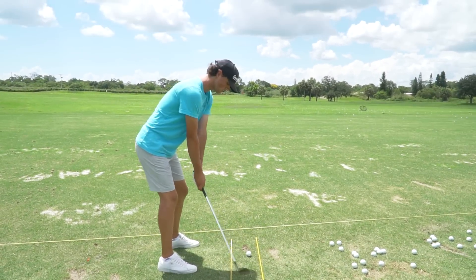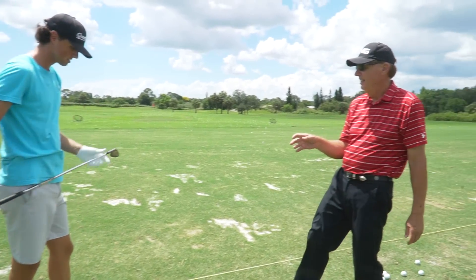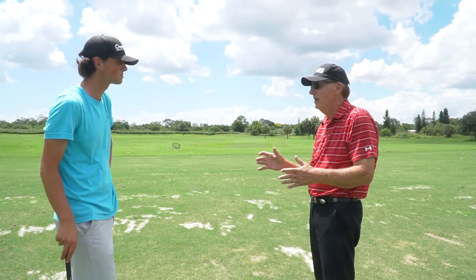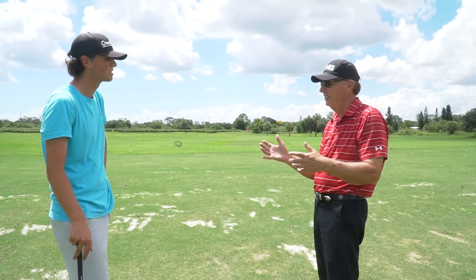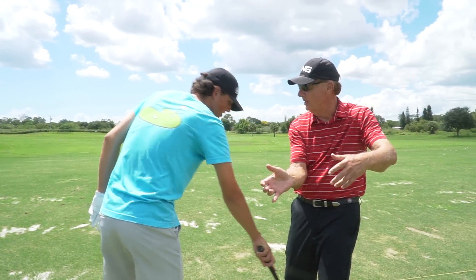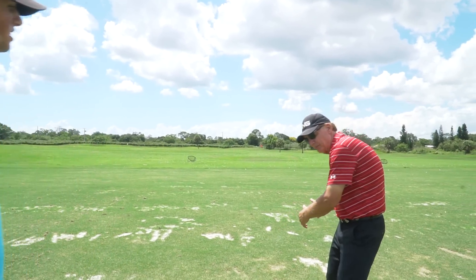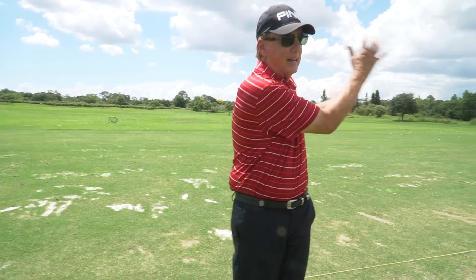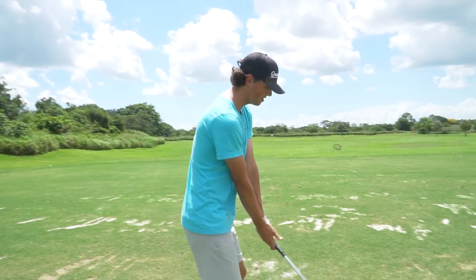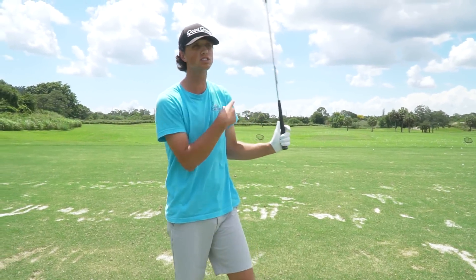Oh, better! When we say low left, that's important because when you were leaving them out to the right — every time you try to hit a punch shot — you'd always say you hang it to the right. You do that because you stop your rotation and you can't get on top of it because you're lateral too far instead of keeping on top of it and turning left. I see that on camera — I'll go underneath it like this, I'll sag, and then the club face gets open and I hit hooks or a big block.